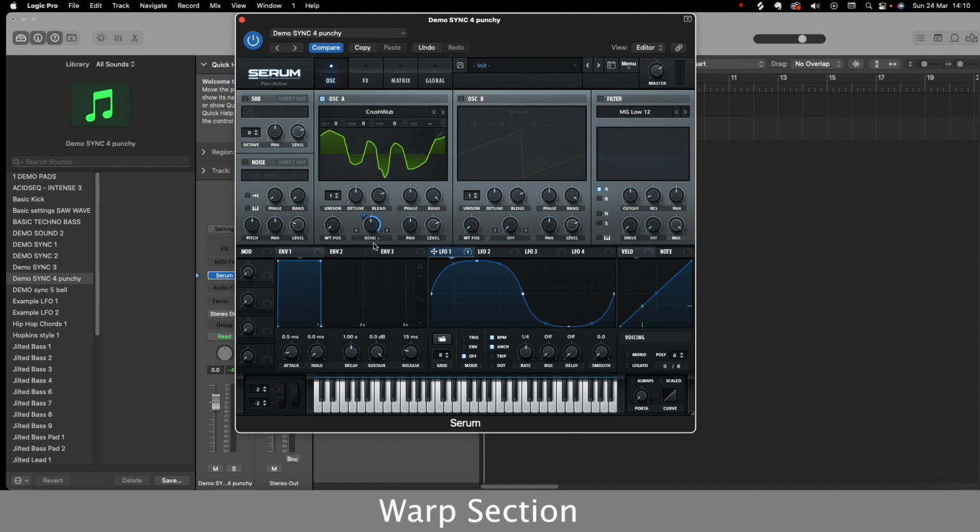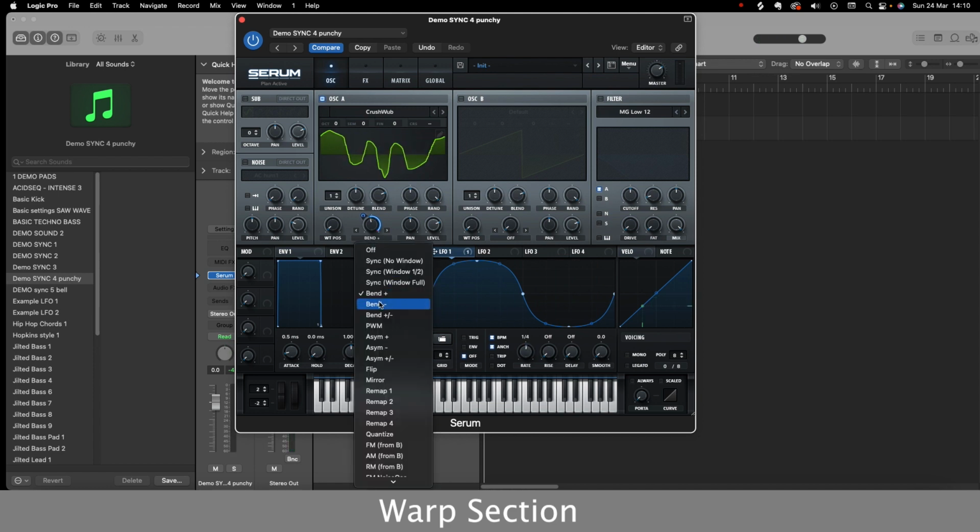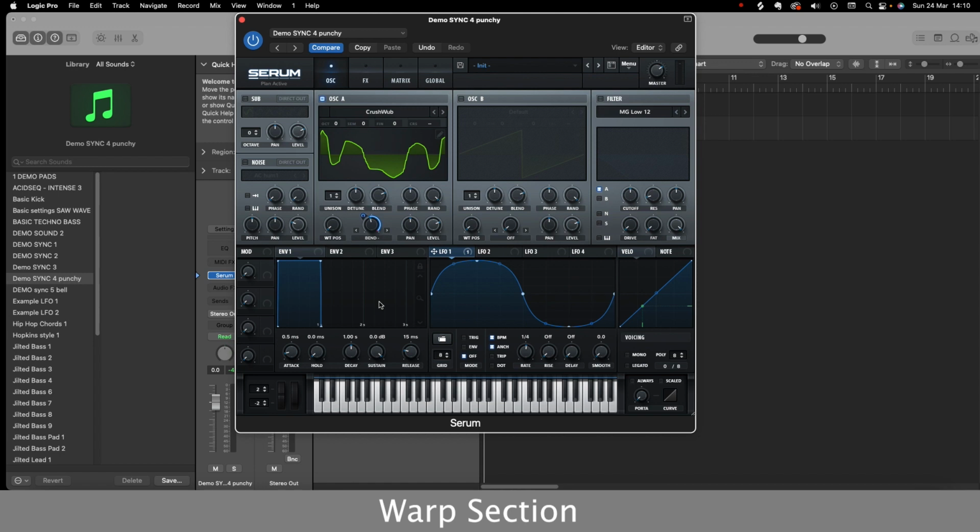So moving down the menu, you've got the bend minus. And you guessed it, does the opposite thing by pushing the waveform out, which gives us a more fat, full-bodied sound. So if I was to add another one of those wave shapes, exactly the same, and then fine-tune the second one a bit, we get this sound.